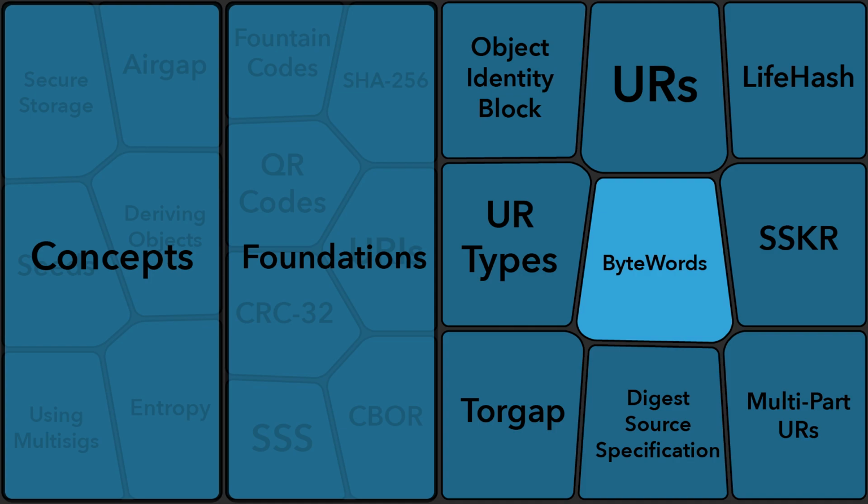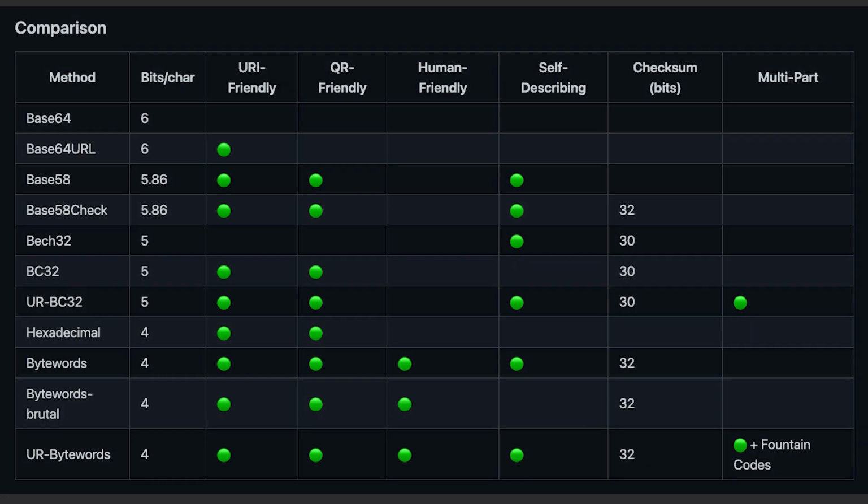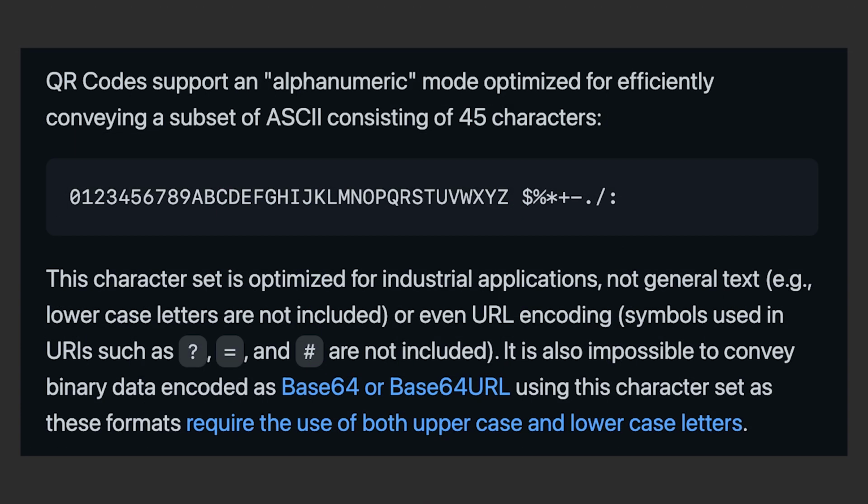Part of the challenge of using QR codes to transmit data via airgaps is that while they work most universally with text, we want to be able to use QR codes to transmit blocks of structured binary data. Blockchain Commons examined a variety of approaches to encoding binary data as text in QR codes. And we discovered that common methods for doing this, such as JSON and base64, are far less efficient than using a much more restricted character set, for which the QR code standard has a special encoding mode.